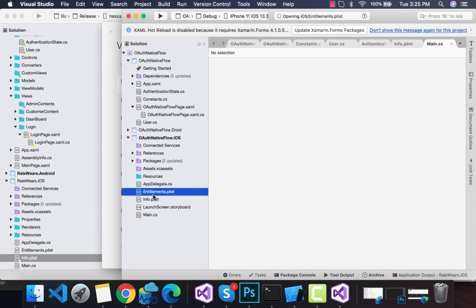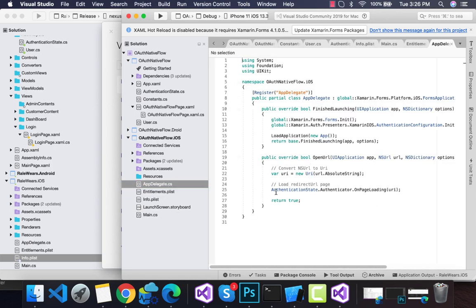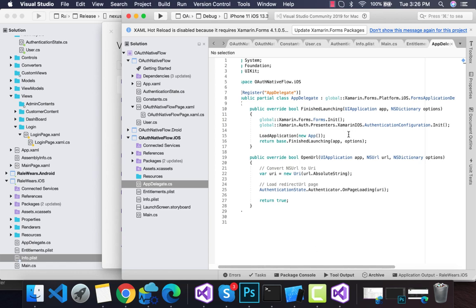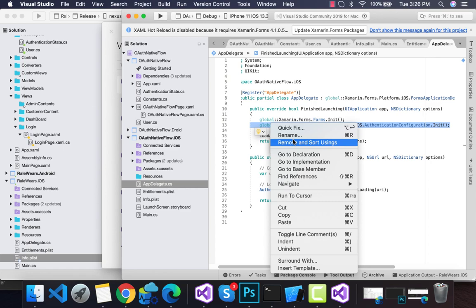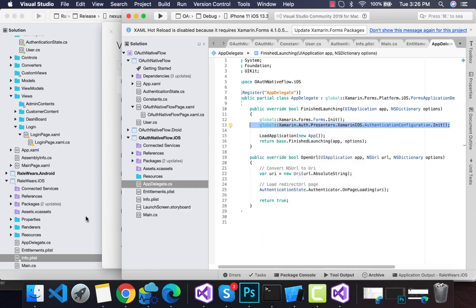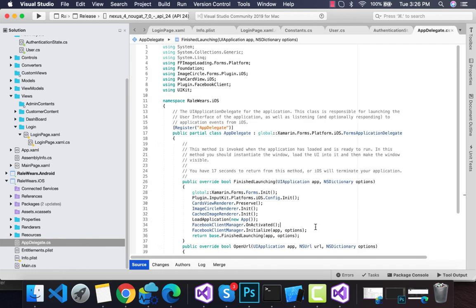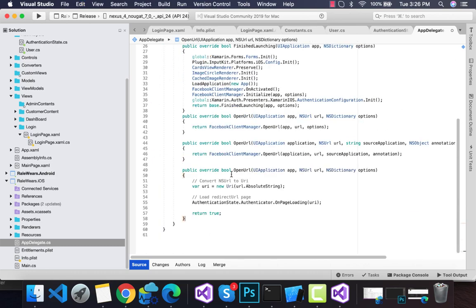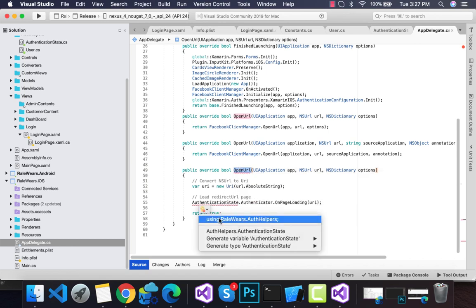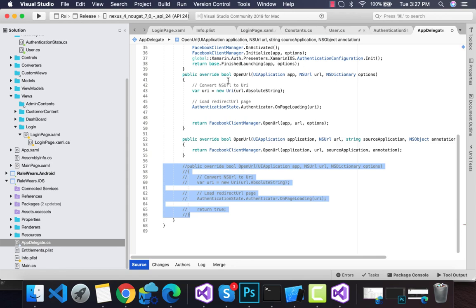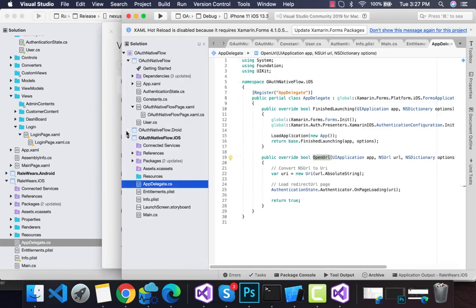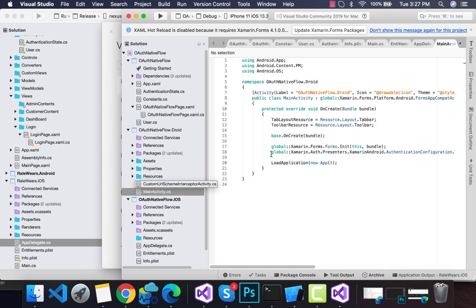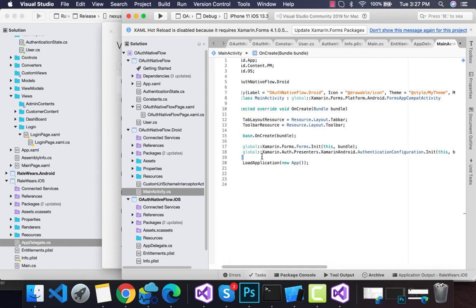Now let's go to our appdelegate.cs, then we are left with this line of code, that is open URL. So before that we have left Xamarin auth presenter, Xamarin.iOS. This is the plugin implementation that we need to do. So I'll paste it over here. Then we are now left with open URL. But in my previous tutorial, I have added the open URL method previously for our Facebook authentication. So we are going to copy that URL and then paste it inside our iOS project. That's all. Beside our Facebook authentication.